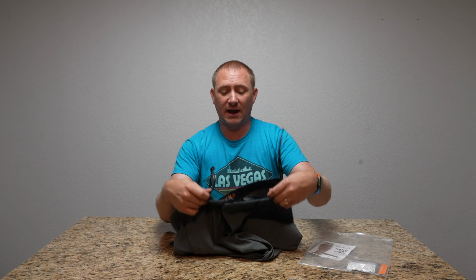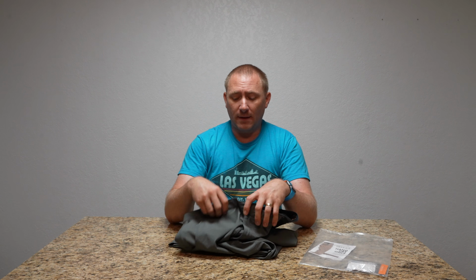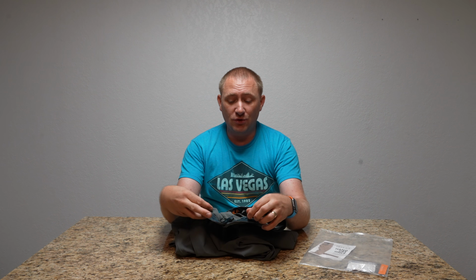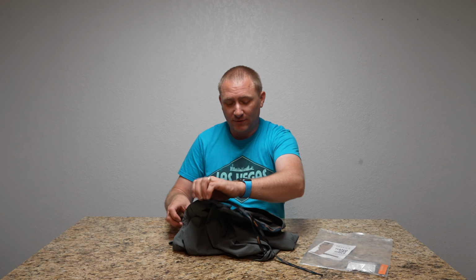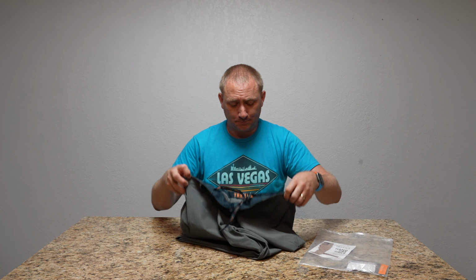Now they do have a set of ties back here, so you can actually wear these pants without any belt. I have never worn them with a belt because I've never felt the need to, but they do have a set of ties in here. So if you had heavier stuff in your pockets and the pants started riding down a little bit lower on your hips and the magnet just wasn't cutting it, you do have the capability of tying them up. I have only tied them once just to see what it was like. Otherwise, I've never felt that I needed to tie them. This tie is wrapped all the way around, so when you cinch it tight, it cinches tight like a belt would.